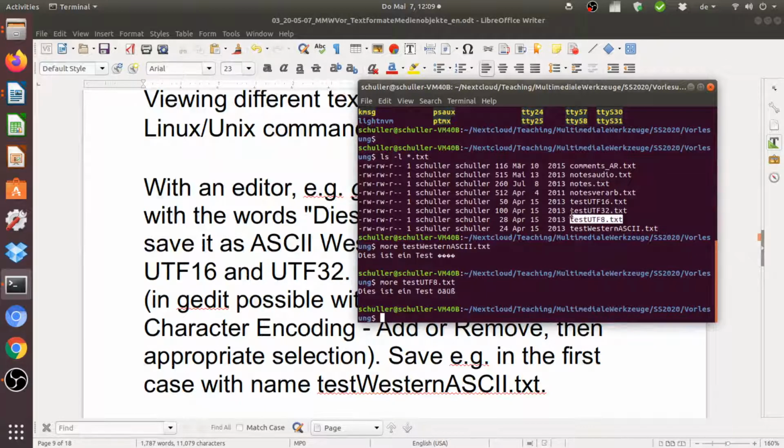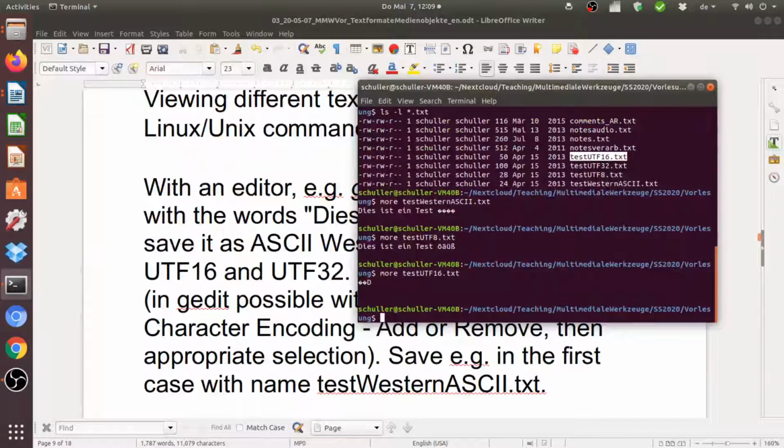So the ambiguity is gone, and hence that's why we can now display those special characters correctly. Now let's try UTF-16, so again more, display the content, and now it has problems. It doesn't know how to display UTF-16. So more is fine with UTF-8, but it doesn't really know how to display UTF-16. And let's see if it knows how to display UTF-32.